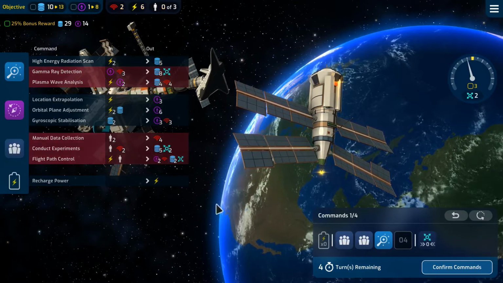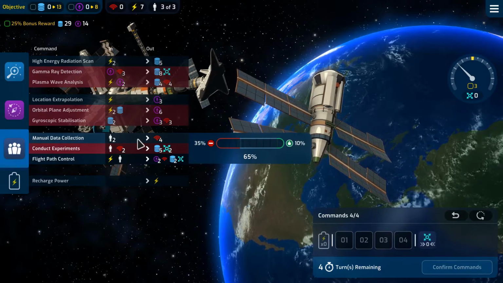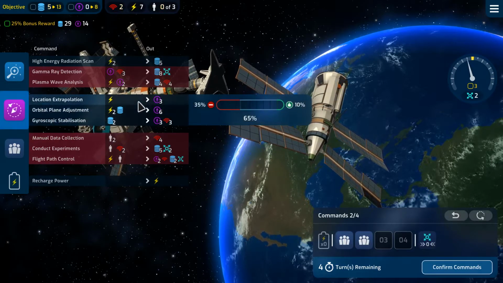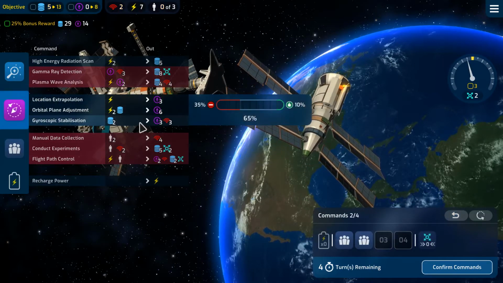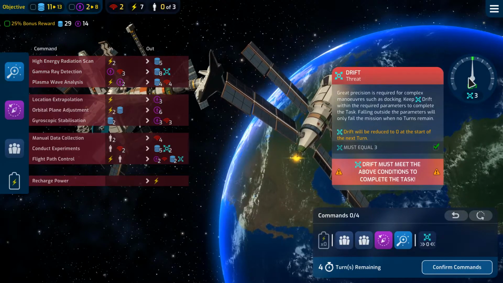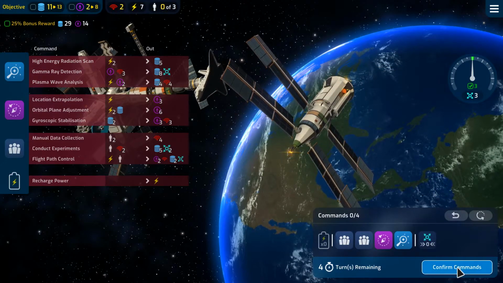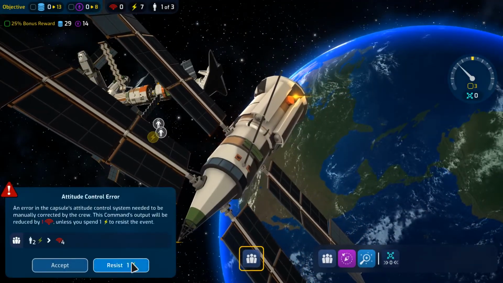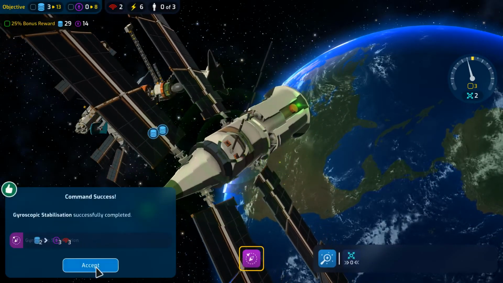And then what is the plan here? Does it actually go down? Hold on. So it would have been ideal to do that first. Hold on. So, great precision is required. Drift will be reduced to 0 at the start of the next turn. Must equal 3. Okay, that makes things slightly more complicated. And the fact that this thing absolutely sucks is not going to be a picnic either. Oh well.